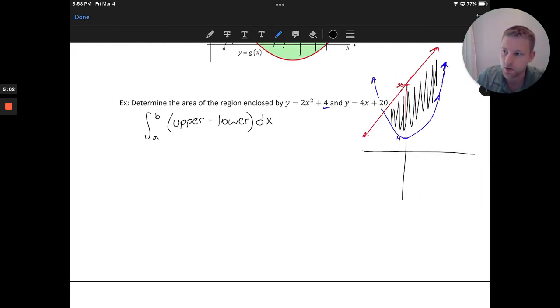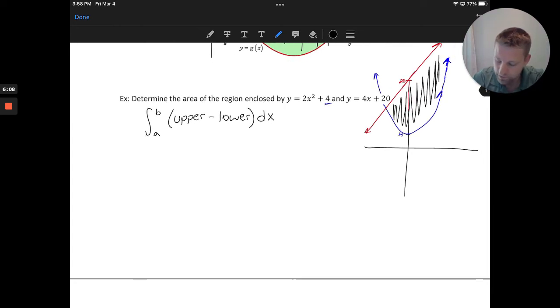And I'll do this on the right side here. So the bounds we can find by just considering setting these two functions equal to each other and seeing where they actually intersect. It's very similar to a system of equations where we're finding where maybe two linear functions would line up. We could do this with a parabola and a line as well.